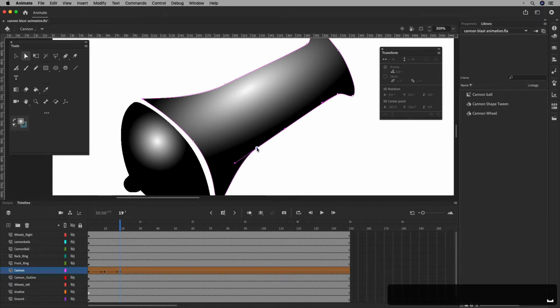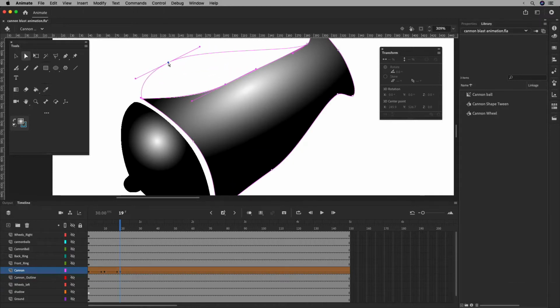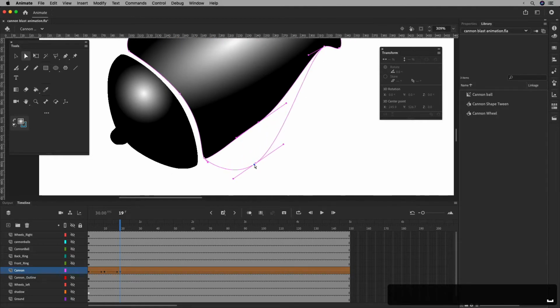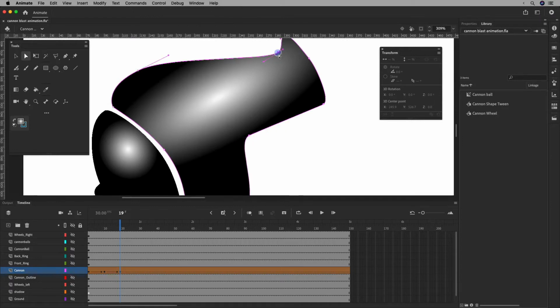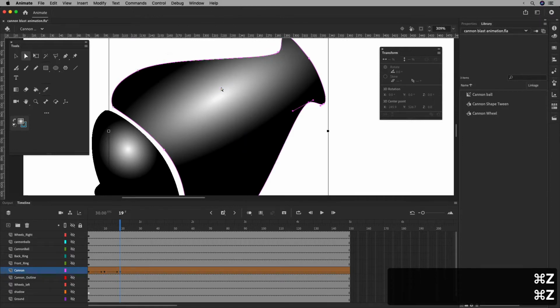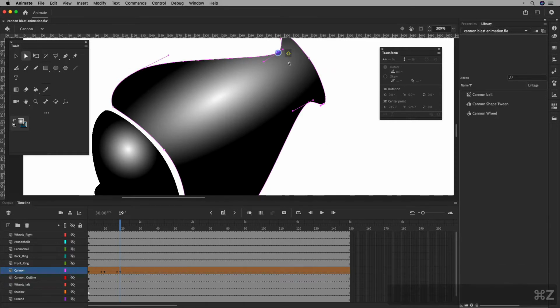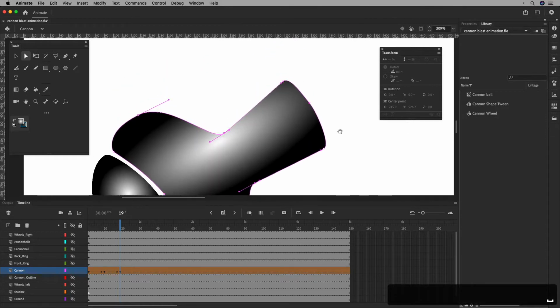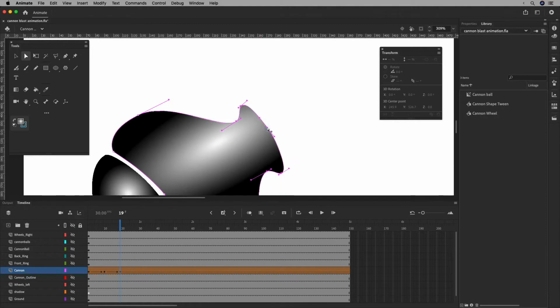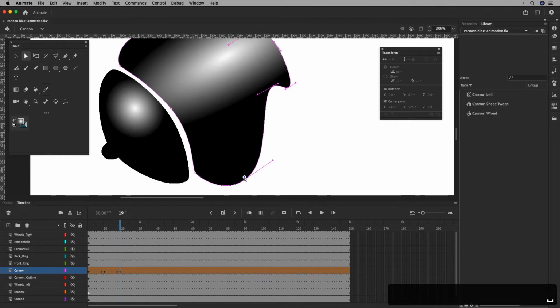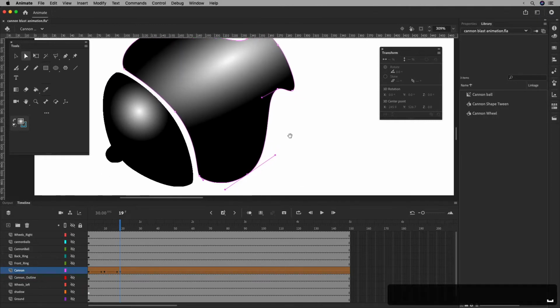And now what I'm going to do is pull these out because again, I want to get a little or a lot of exaggeration as well as squash and stretch. So let's see. And actually, I'm going to do this together. Shift select that so I can move these together and move it straight back. And then I should probably grab all these together, and I'm going to move all of them back so it does this. So it really looks like it's accentuating that movement to get it to squash and stretch. And maybe that's a little too much, but I'm going to see how far I can push it.